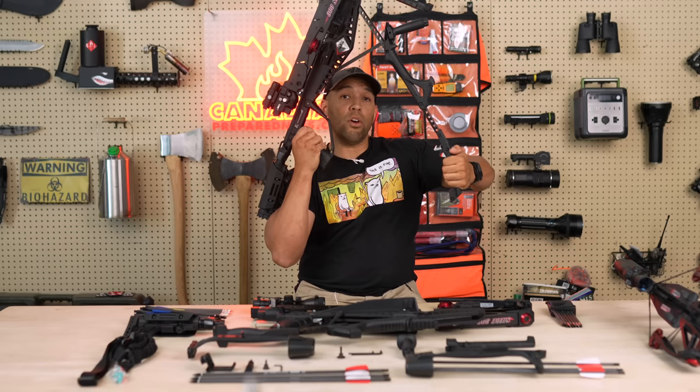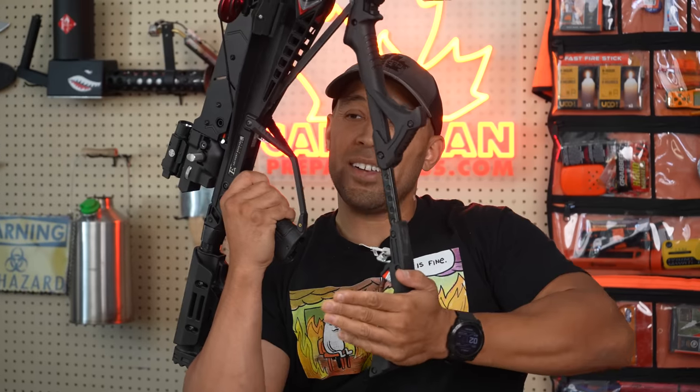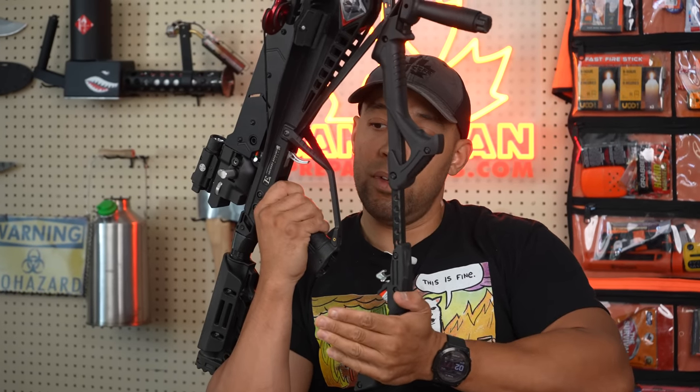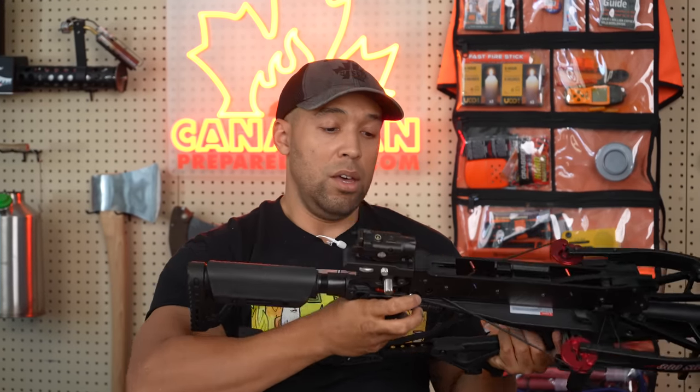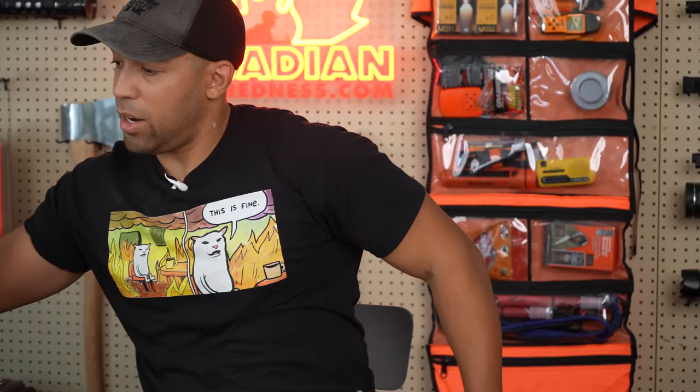So right here is where it's hardest, okay? Then you get past that let-off point and it's a little easier. And then you just latch it in like that. So we're going to immediately put that to green. We're going to make sure we don't point that at anybody.